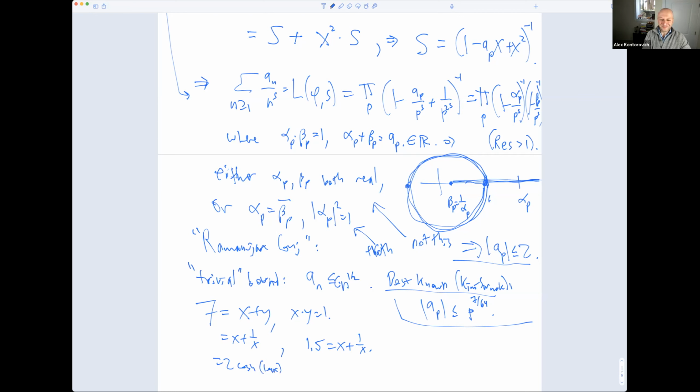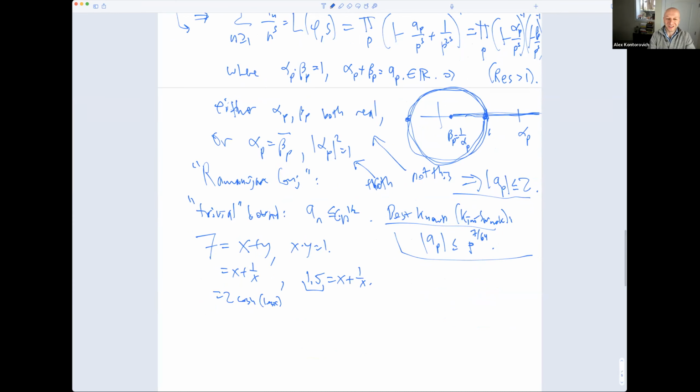So for large enough x, greater than 2 or less than 2 is exactly the splitting point between cosh and cos. This is going to be twice cos x, just like the cosine function, a cos log x. So the conjecture really isn't whether there exist alpha p, beta p on the unit circle satisfying that. It's only one of them. These are the only possible things that can happen, and they completely depend on whether this AP is greater than 2 or less than 2.